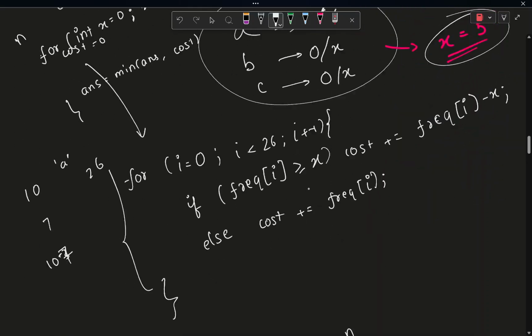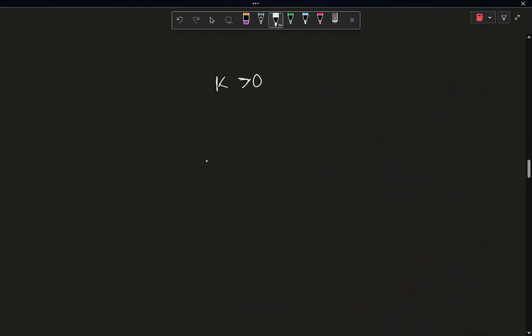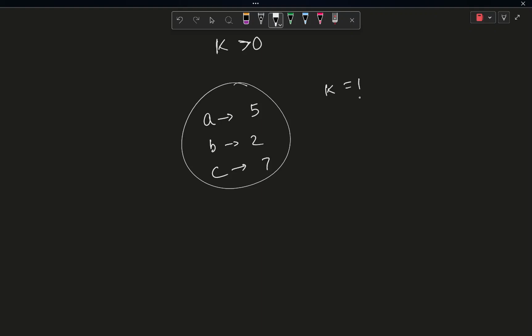So it is still something really similar. Let's say a is coming 5 times, b is coming 2 times, c is coming 7 times, and k is equal to 1.